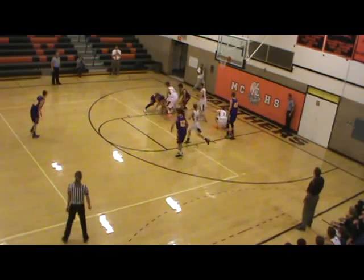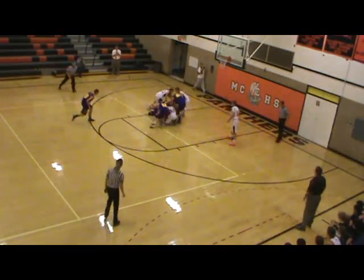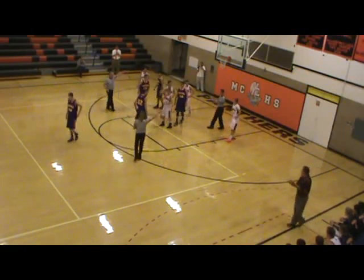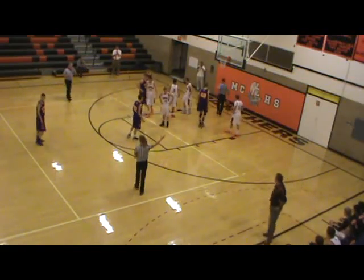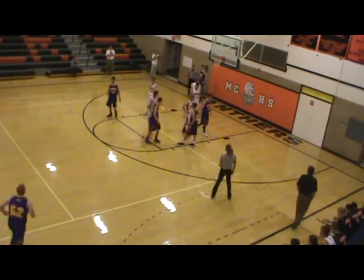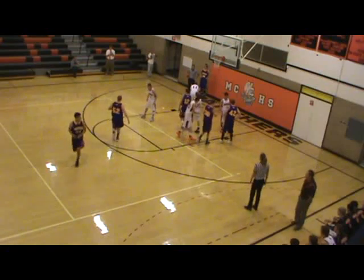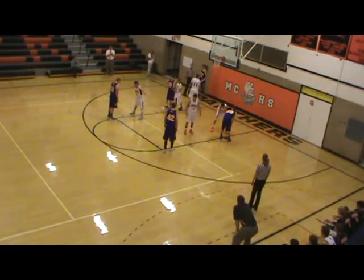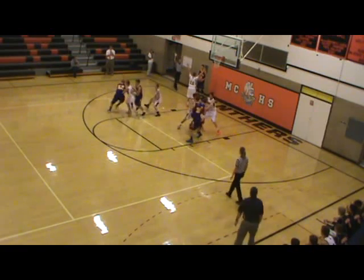And now here comes another 3-point shot. This one's short. Bayfield almost gets their own offensive rebound underneath the basket. It's going to result in a jump ball, as Austin Malloy was down on the court fighting for that one and forced the jump ball, but it will stay in possession of the Bayfield Wolverines. So Bayfield will have the basketball in the offensive end, with 4:16 to go in the opening quarter.